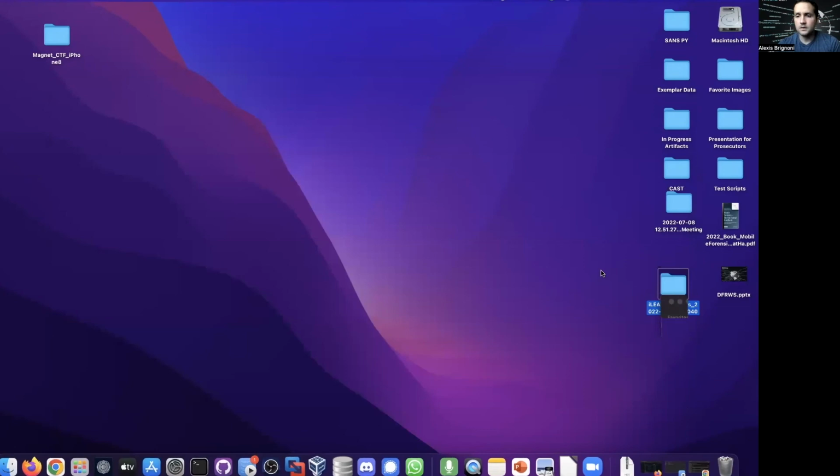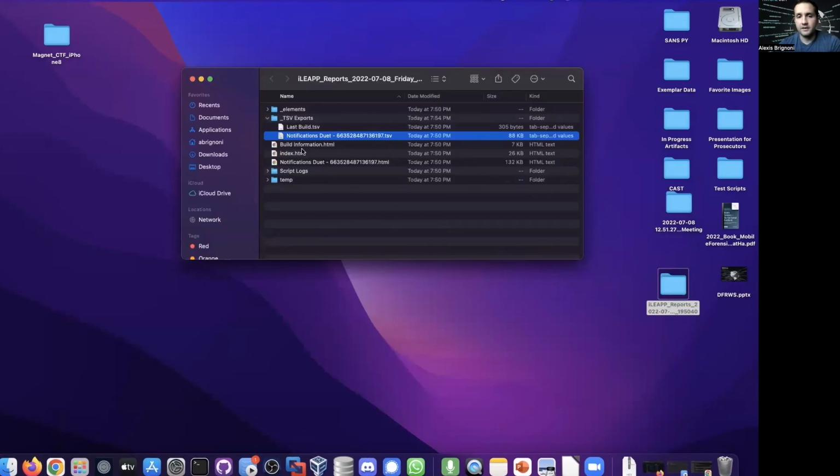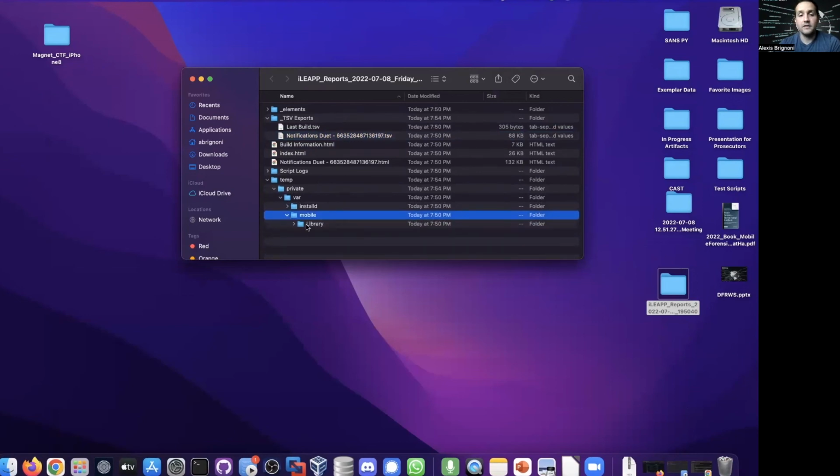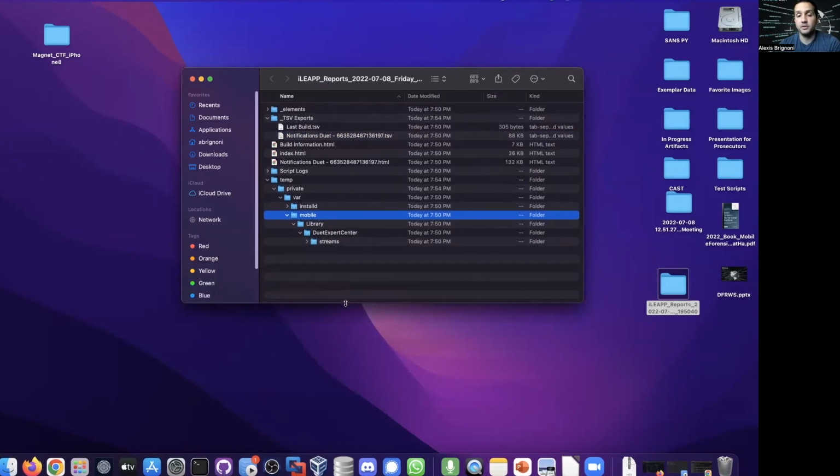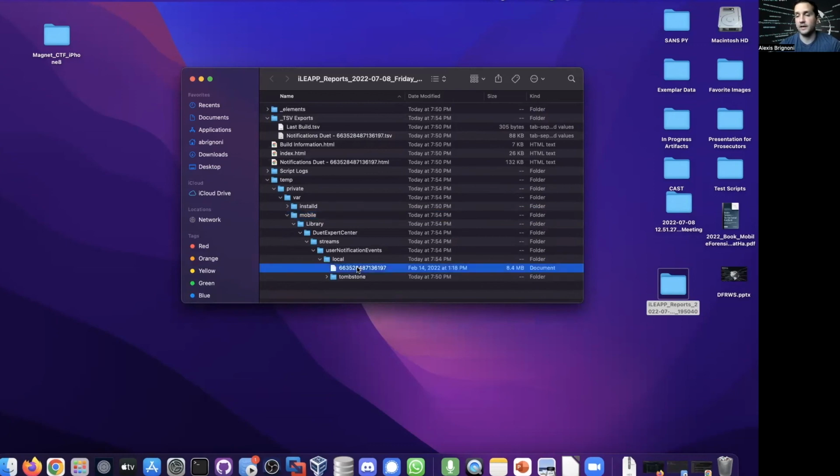Furthermore, the report folder will have the HTMLs you saw, but we'll have here under the temp folder, I should change that name, it's not really temp. You'll see here the full path of where the files were located in the extraction, which is really, really good, because then if you need to do further analysis, you don't have to go to the extraction and fumble around figuring out where the data is. It's just right there. You can just grab this file and do further analysis, validate the work that we did, etc.